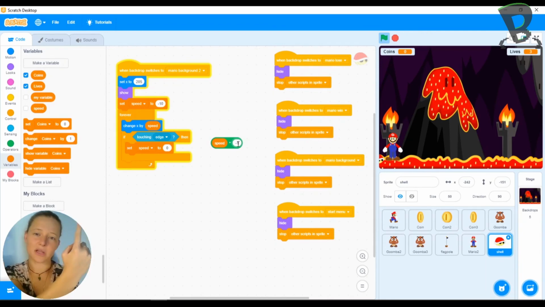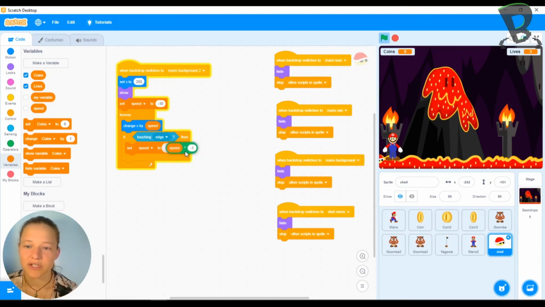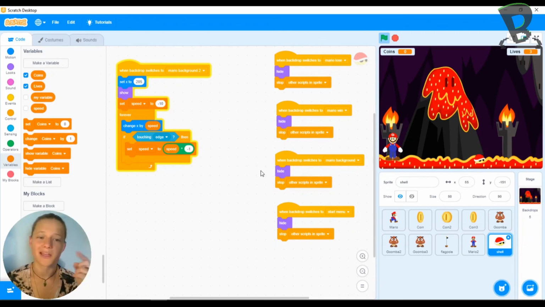And then when I hit the wall on the other side, it's going to be +10 times -1, and that's going to flip it to -10 to move the other direction. Okay? So we're just taking whatever our current speed is and changing it to the other way. So now if I start my game, it's going to get to the other side, and it's going to keep going back and forth and back and forth.